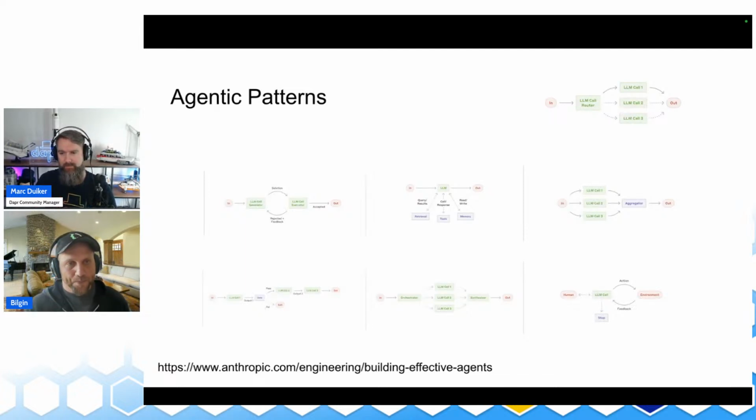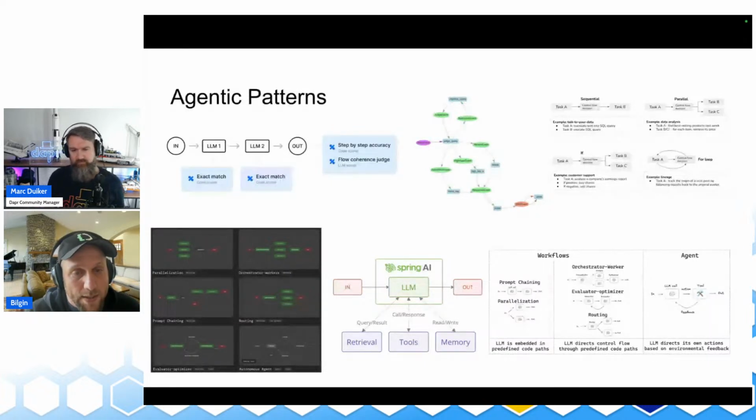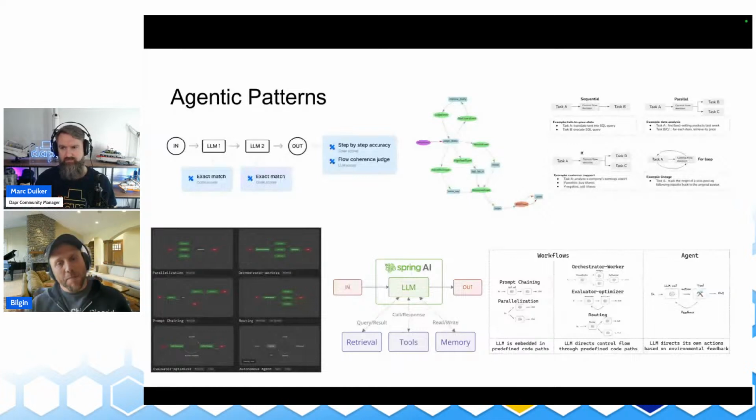That's the idea. Now, I think knowing these patterns is quite important because they are becoming a common, let's call it, language benchmark. After Anthropic released those patterns, different frameworks started implementing them.